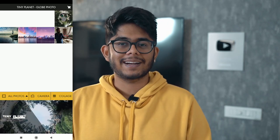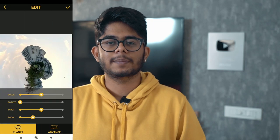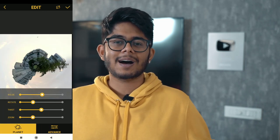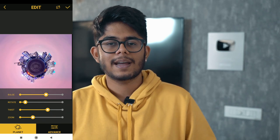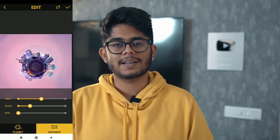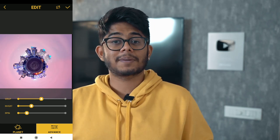App number one is called Tiny Planet. I still remember Tiny Planet was used before but it is still a pretty good app, and there are many versions available. Basically, you open the Tiny Planet app and take any landscape photo. The best results come when there is enough sky and no buildings, and in one click you can make these very cool photos which look like a small planet.